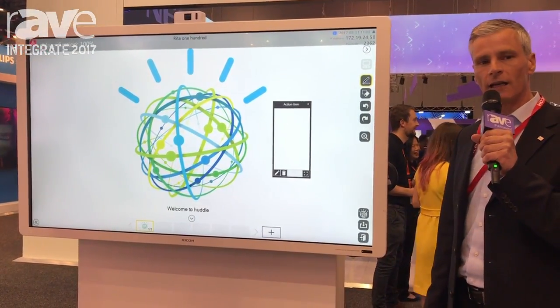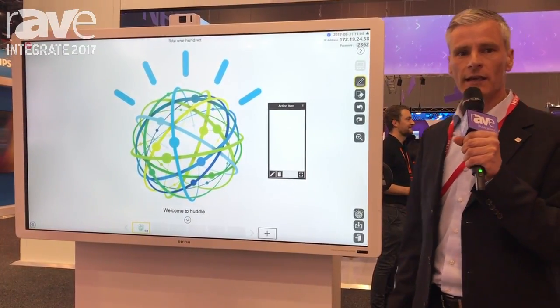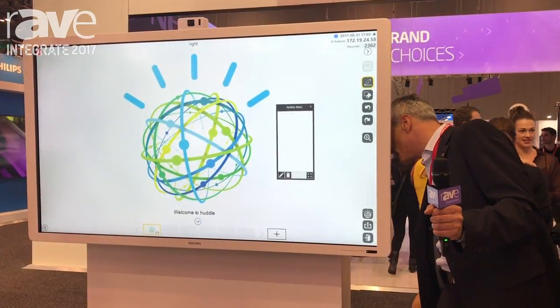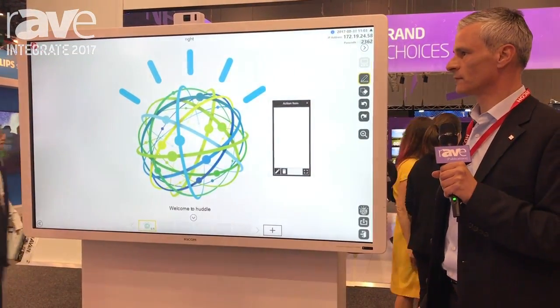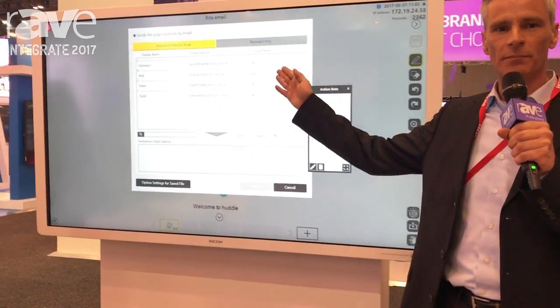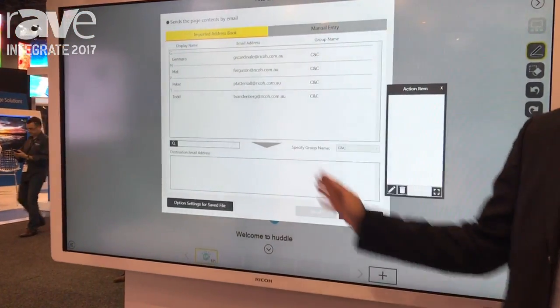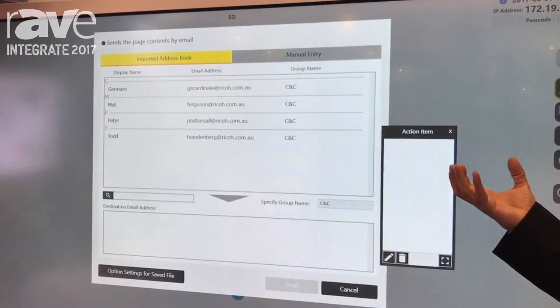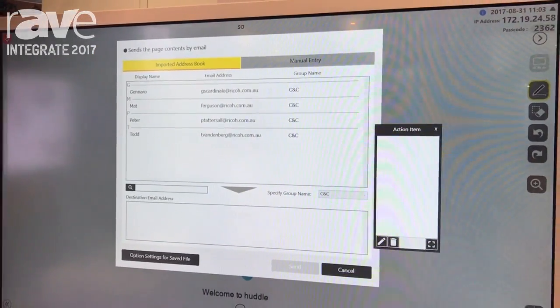If needed, I can automatically send emails from my meeting to all my participants. So all my participants in this meeting will come up here and I have the opportunity to send an email from Ricoh's interactive whiteboard to all my participants.